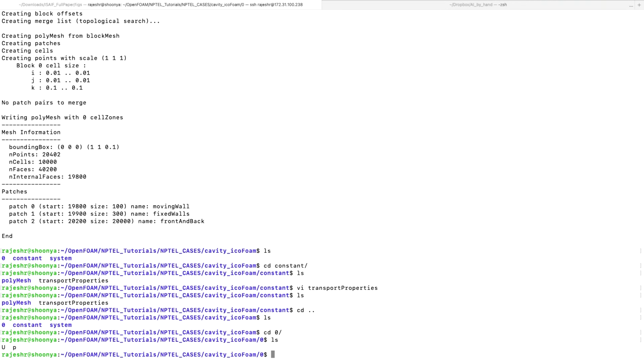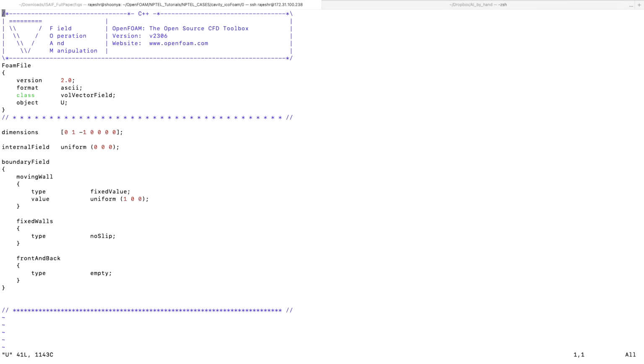Now, you go back and then you have to provide the initial condition and the boundary condition, right. The way it works in OpenFOAM is, if I open this field U, U is the velocity, it is a vector, it will have all three components u, v and w, right. The first thing it tells is the dimension, which is meter per second, this is m, l, t, and there are the units here, and this is the internalField, which is equivalent to initialization.